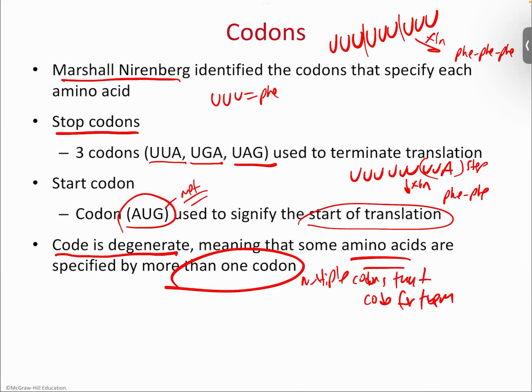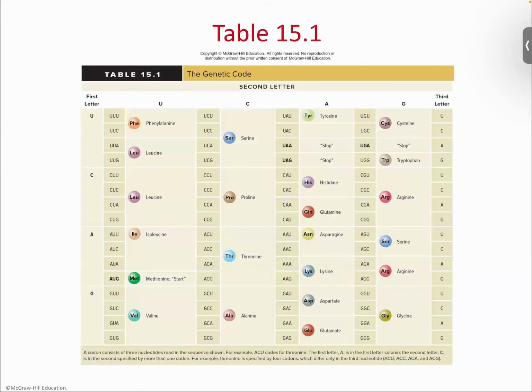And over time, and there are others who helped out with this as well, he was able to basically assemble what we now know as our genetic code table. And if we take a look at our genetic code, when you're looking at something like this, you analyze your first letter in the downward column. Your second letter is read from left to right, and your third column is also down. So for instance, let's take a look at some RNA here.